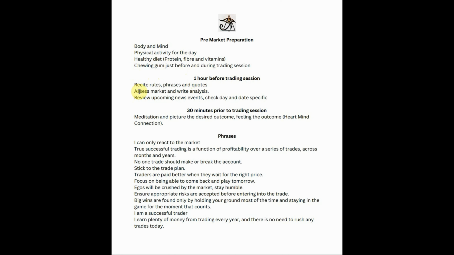Assess market and write down analysis. One hour before you expect to do anything, you want to write down and plan out exactly what you think the market should do based on the analysis that you have in front of you right now. This will eliminate any 2020 hindsight after the fact, and you can rely on what you've actually written down. If you deviate from this written plan, but your written plan is right, you know that your analysis is acceptable to follow and you've made an error in the heat of the moment. This can help you in future build trust in what you actually write down and analyze.